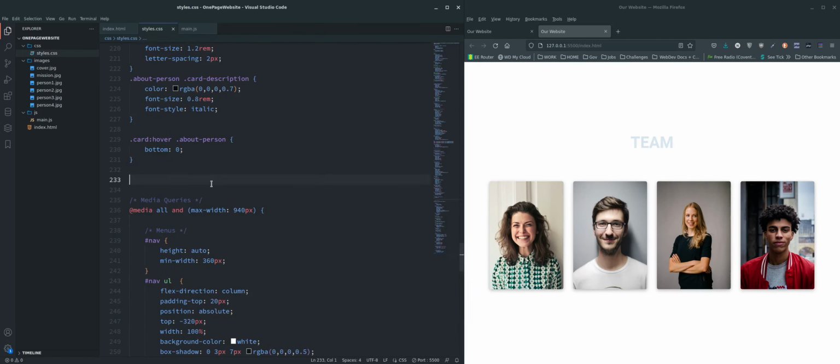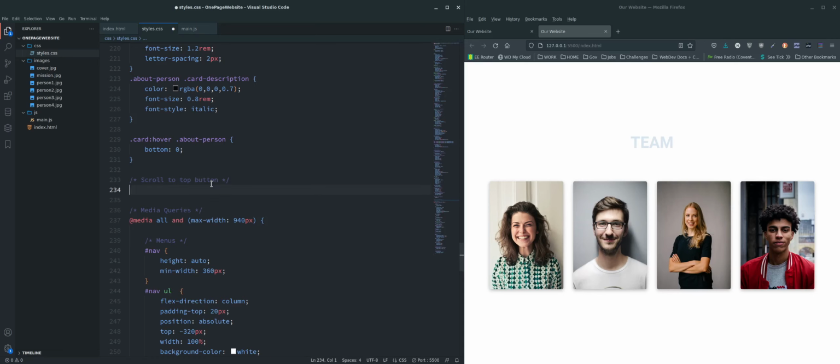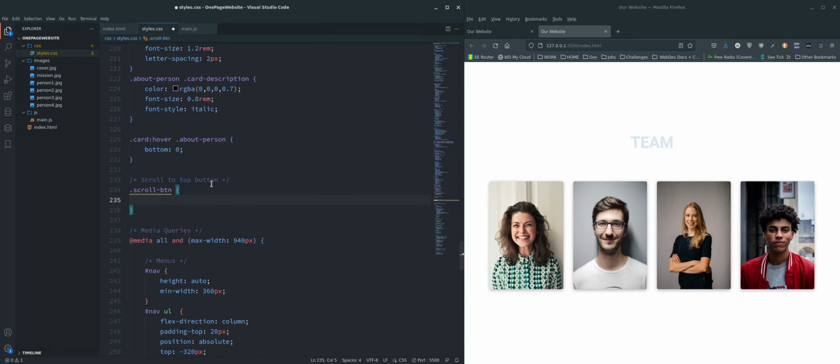Right, so let's go up here. Let's do the comment of scroll to top button. And we gave it a class, didn't we, of scroll button. What do we want to do? Display block.